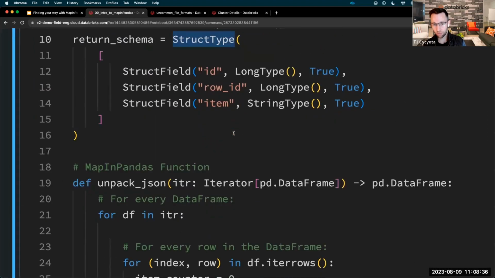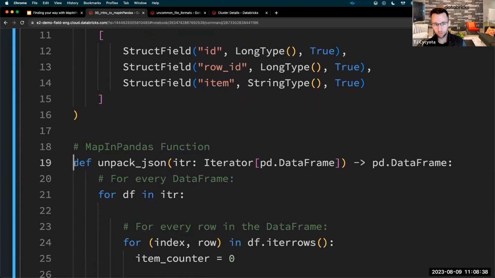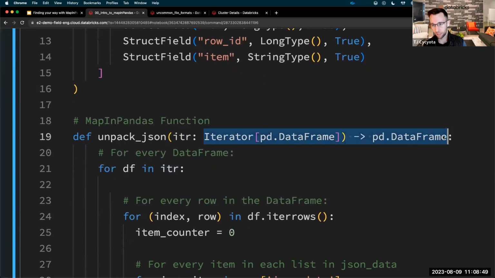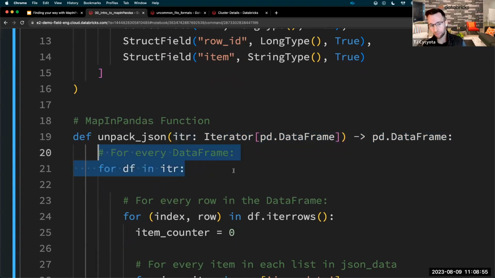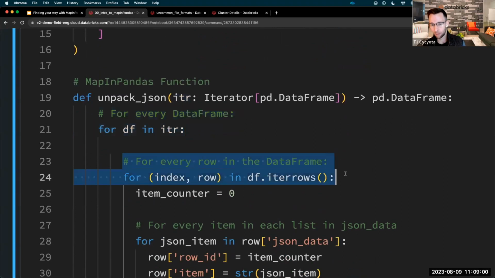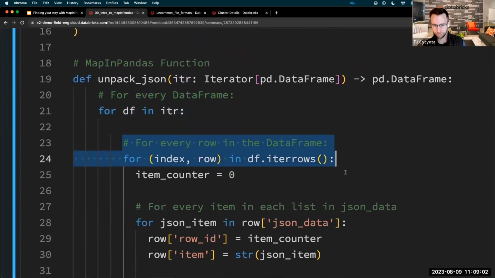Now we can start to write our function. We will define a function called unpackJSON. Again, it uses this iterator of data frames and returns a pandas data frame at the end. You don't need to be as explicit as this, but it's good to keep in mind. For every data frame in our iterator of data frames, let's perform some row by row operations.